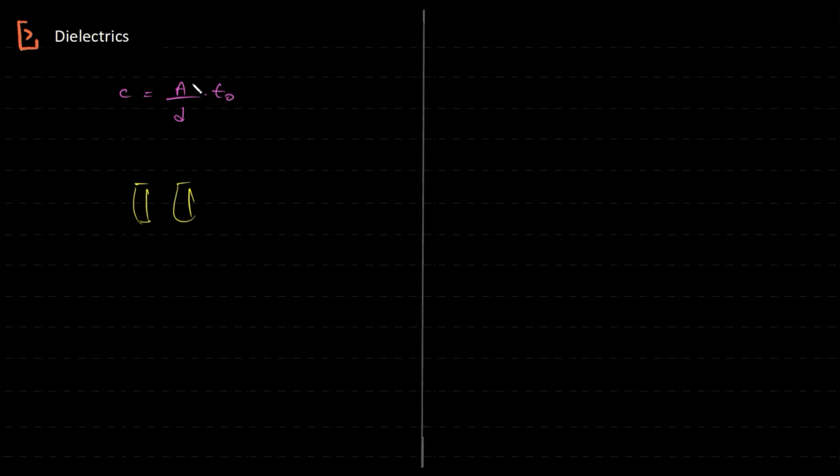So basically, if I want to increase the capacitance of a capacitor, I have to increase the surface area or decrease the distance, right? The surface area I have to increase. So remember, this is 3-dimension. I'm not drawing that. Let me draw that. Or I have to reduce the distance. I have to reduce this.